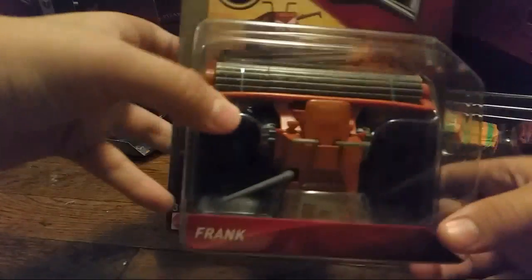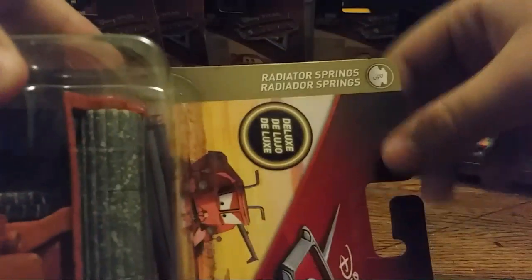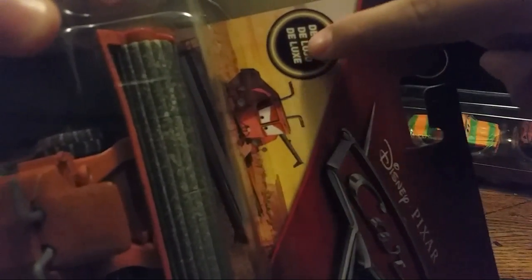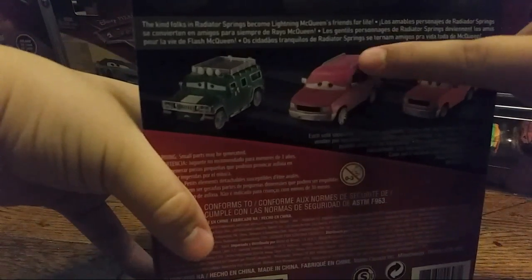But now, here's Frank. He does not come with the card, obviously, because he's a deluxe. So here is Frank in his own glory. He has the Radiator Springs little thing here. Deluxe. And Frank is an awesome car, dude. Like, this guy's amazing. Back here, we can see Frank Pinkerton, and Murphy, and TJ. So let's see. Wow, he's pretty hard to open, though. Like, there's not that much of a grip you can find. Okay.